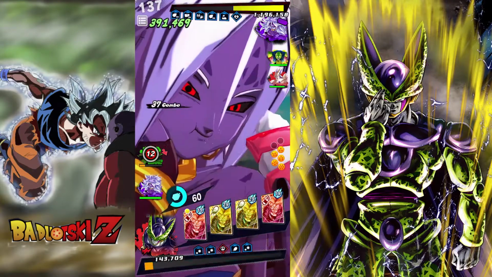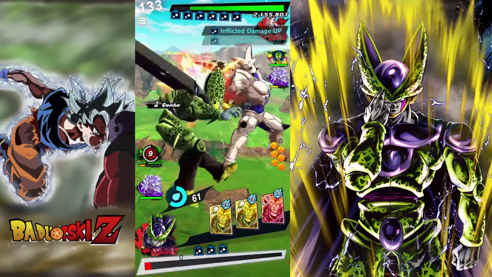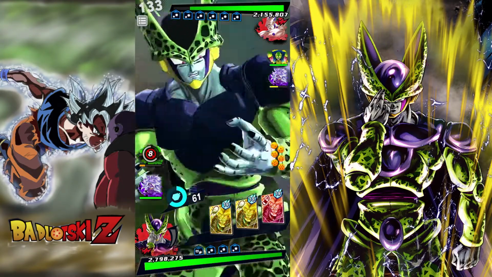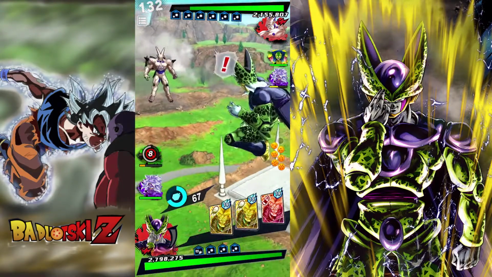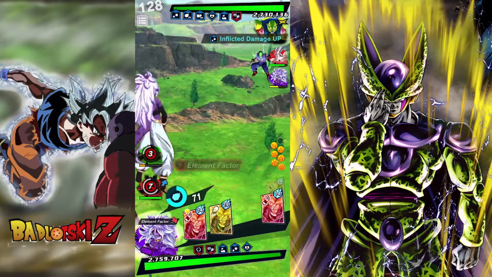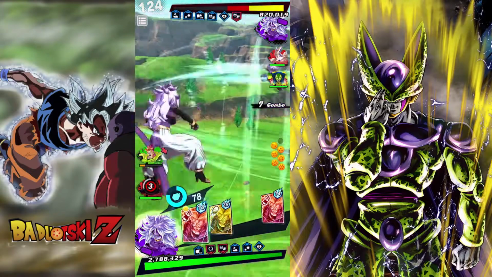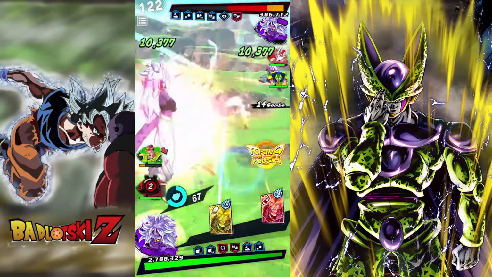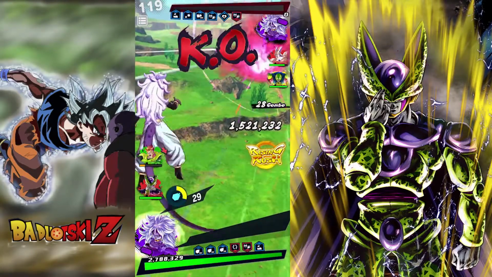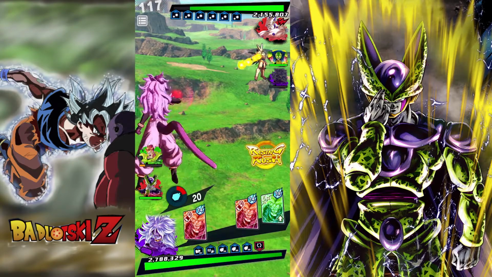Okay. He is saving the Rising Rush. Oh, come on. He has a Rising Rush ready. We need to be careful. Okay, we have a Rising Rush ready. Perfect. Okay, let's see. We go back and we're gonna do this.